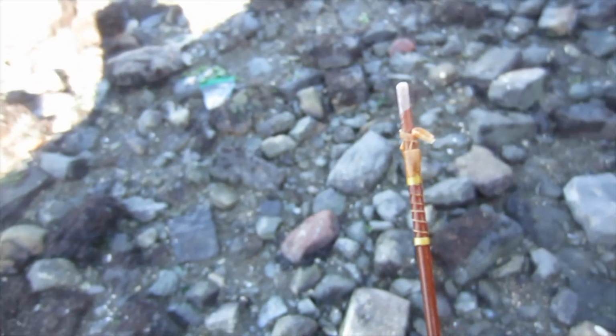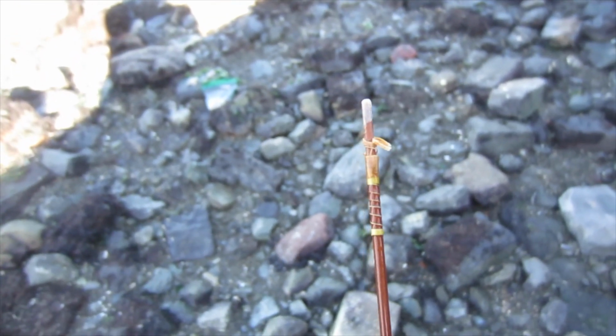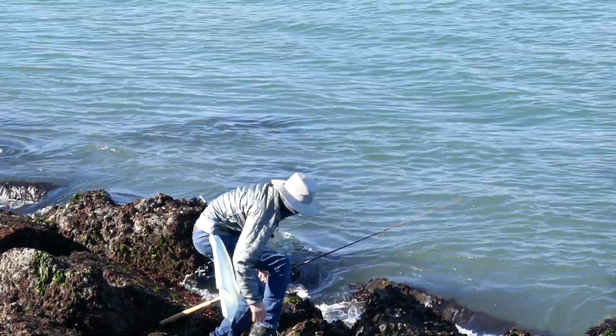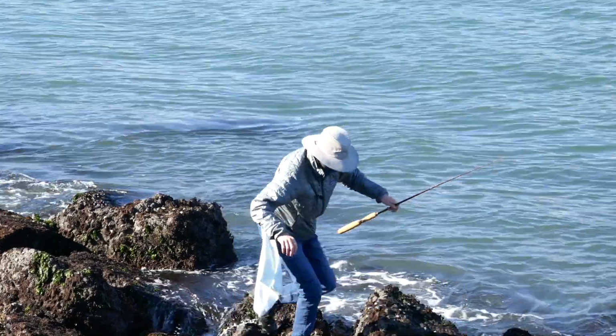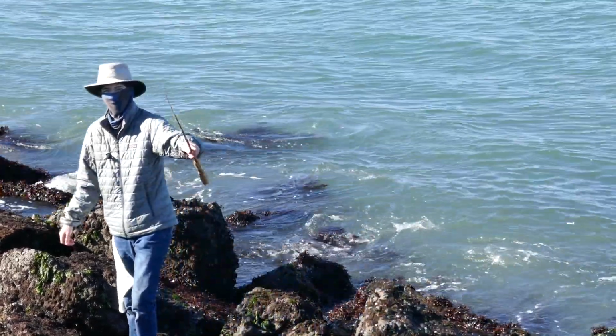I'm glad I brought a spare bamboo poke pole so I could keep fishing even though that big eel broke my first pole. That was a massive eel, and it's going to be fine because I was using a barbless hook. It'll fall out pretty quick. But that's the kind of fish that makes me keep coming back because that thing must have been massive.